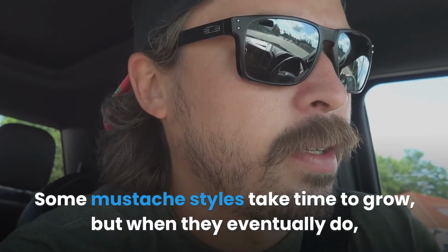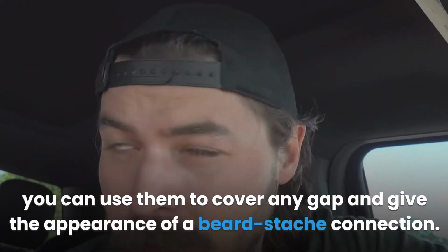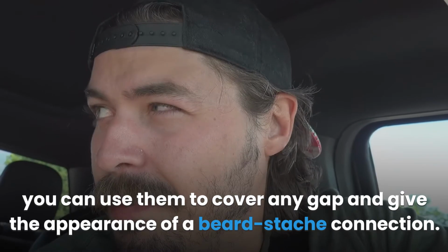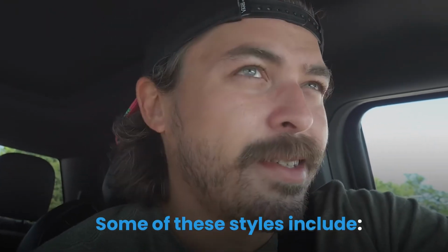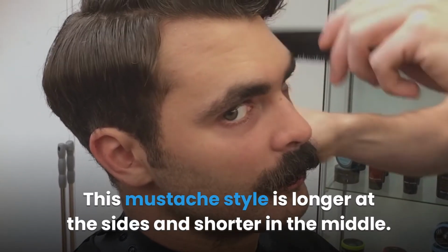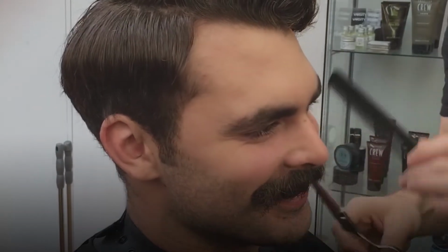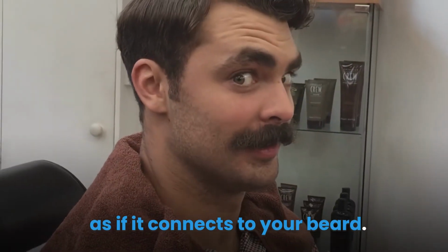Some mustache styles take time to grow, but when they eventually do, you can use them to cover any gap and give the appearance of a beard-stache connection. Some of these styles include cowboy mustache. This mustache style is longer at the sides and shorter in the middle. The sides grow really long and can be styled and trained to look as if it connects to your beard.